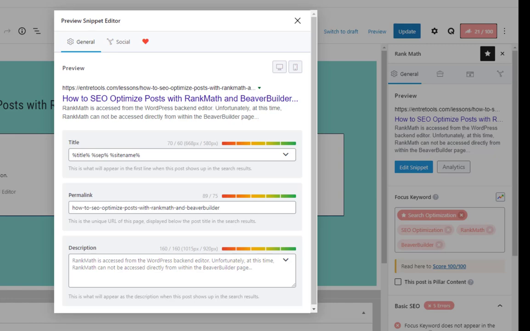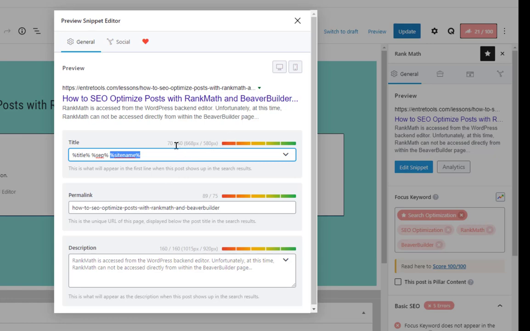It's got the title, which is pulling from the title of the post. So you'll see down here, I've got these variables. Percent title percent means that it's going to put the title of the post, how to SEO optimize posts with RankMath. Then it's going to put percent separator percent, which is the separator character, which is probably a dash. And then it's going to put your site name. So for me, it would be EntreTools.